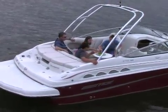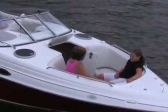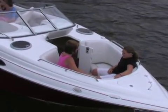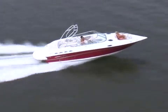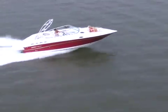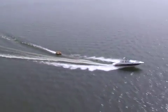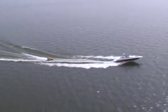For the adventurous boaters who love spending the night on the water, we offer the best trailerable cruisers you can find. Starting with the 2700 SS Cuddy Bowrider, you get the best of both worlds. It's a bowrider, and it has a cuddy cabin. You can even get the optional air conditioning for the really hot nights on the water. It's pictured here with the optional radar arch that also doubles as a wakeboard tower.